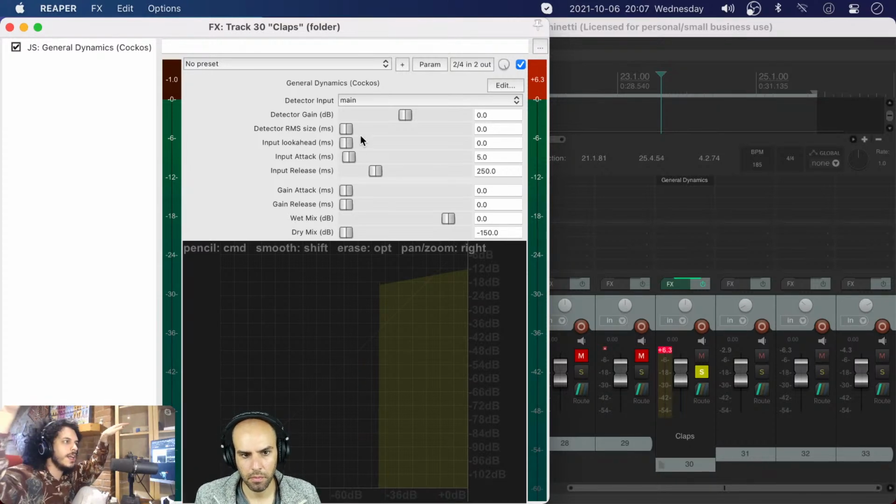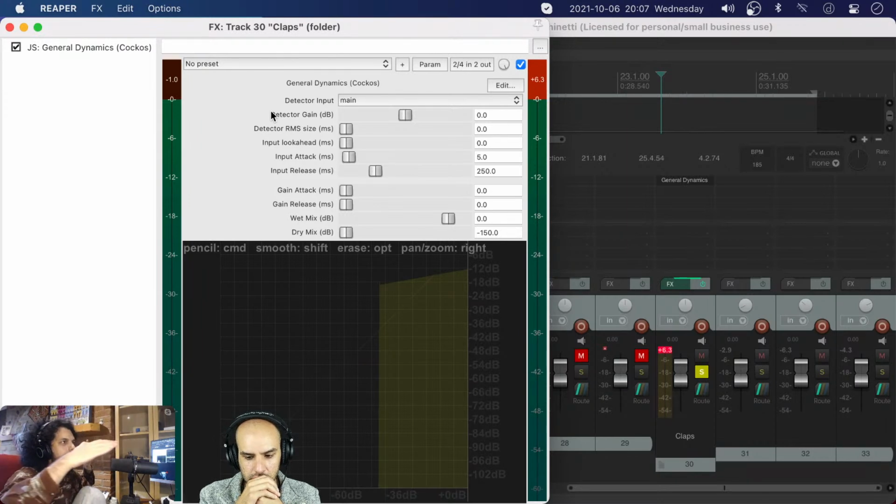You know how some people think, oh, compressors bring down the loudest part, bring up the quiet part. We know that bringing up the quiet part is not necessarily true, but also people think that compressors take a sound and vertically bring it down, but it's really more like an envelope control, right? Whatever's happening at the top of the compressor is still happening at the top of the compressor.